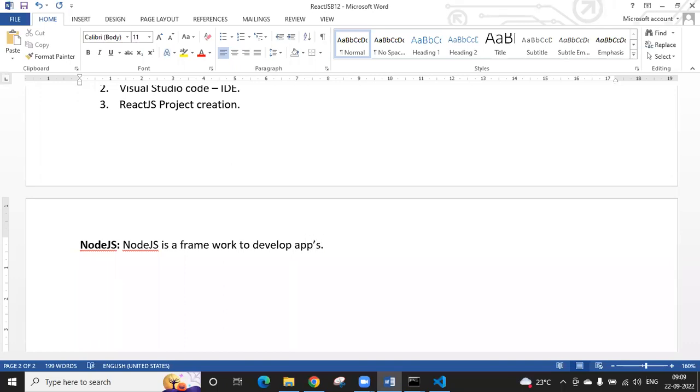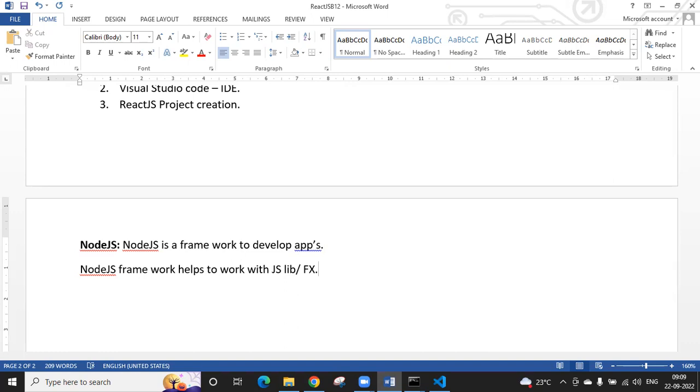The Node.js framework helps to work with JavaScript libraries or frameworks. So what is meant by a library? What is meant by a framework? I will give the difference. Okay. So Node.js is one and only one framework.